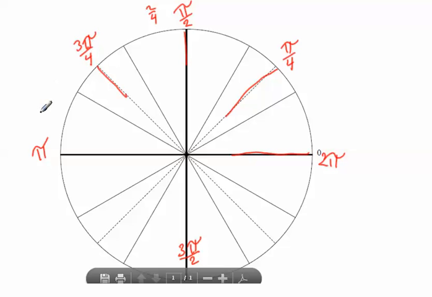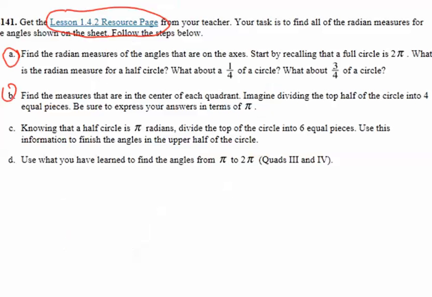How many fourths here? That's 4/4. 4 over 4 makes 1. This one, 5/4. So we have 5 pi over 4. That does not reduce. 6/4. Okay, 6/4 is the same as 3 halves. Right here, 6/4, 7/4. And that got us all of those markings. These are all of the special angles that we need to learn and memorize in trig. Okay, so the last one here, let's take a look at knowing that 1/2 of a circle is pi radians.